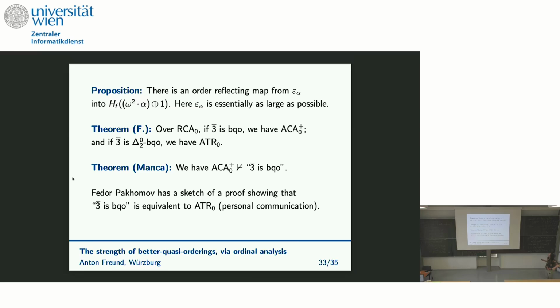Okay, but what we then learn is that if the 3-element antichain is bqo, then first of all, 2 copies of this well order are bqo. So in particular, if you just keep 1 copy and shrink the other copy to 1 incomparable element, then this is still bqo. This operation preserves bqos over RCA0, so you know that this whole thing is bqo, and then you learn that this order epsilon alpha that admits this order map into it is a well order. So then you know over RCA0 that if 3 is bqo, this thing is a well order. And then we saw in the part on ordinal analysis that this is.